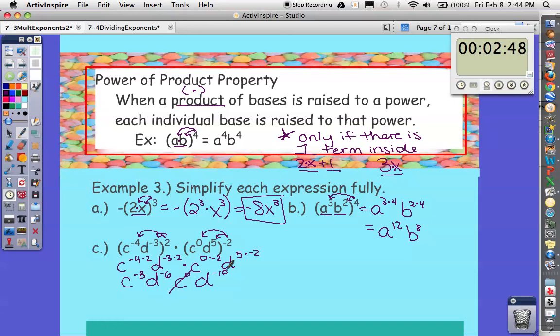Anything else I can do here? Is there another step? Absolutely. Keep going then. We have c to the negative 8th, d to the negative 6 plus a negative 10. Multiplying the same base, you add these exponents. So I would have c to the negative 8th times d to the negative 16th. One final step then, hopefully you did not stop here. We are never going to leave negative exponents in your answer. Get used to it. I keep saying it, and you're going to keep hearing me say it because that is not considered simplified. So you would put this under 1 and make the exponents positive to finish it off.